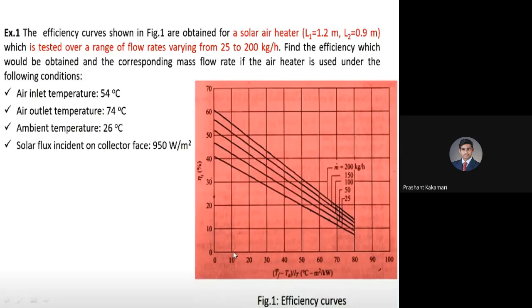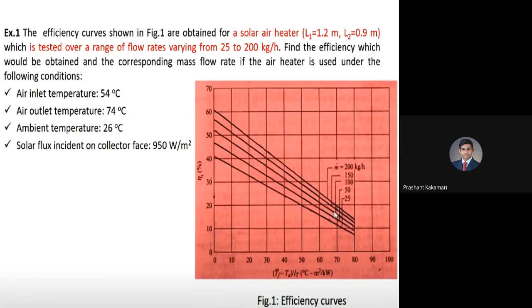See here, at 0 to 10, if you see the value, efficiency is around 40 to 60 for different mass flow rates. Is that clear? If the temperatures at the inlet side or the average temperatures are very high, say for example, for this given ratio it is 80, in that condition, if you see the efficiency, 10 to 20 is not preferred also. That is what we wanted to discuss about this solar air heater testing by changing the mass flow rate.